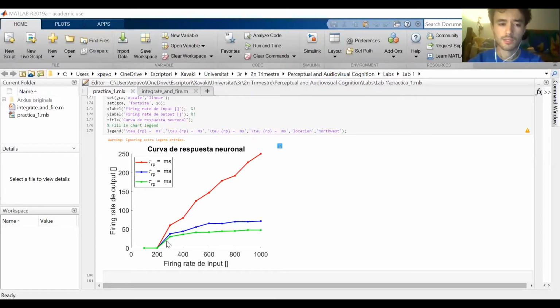And in the next section, you can see that more clearly in the red line right before it starts to plateau. It's where basically the input firing rate and the output firing rate have an approximately linear relationship in which the more spikes you receive per second, the more you output.